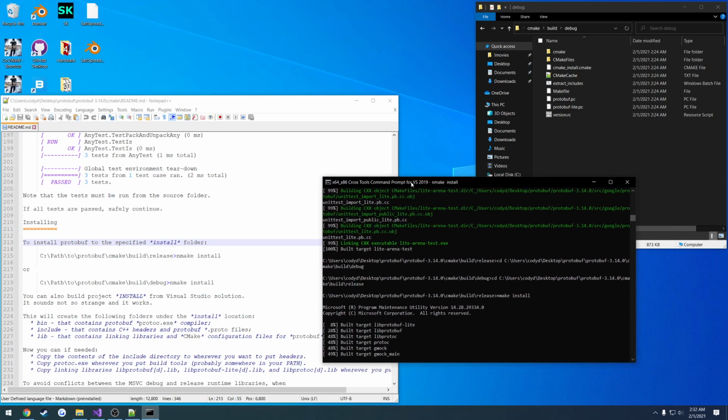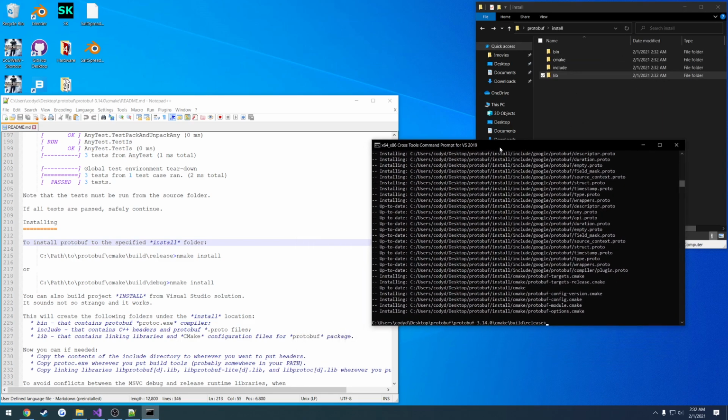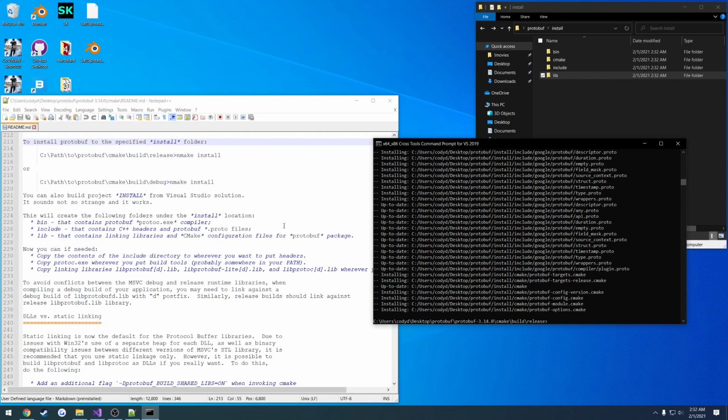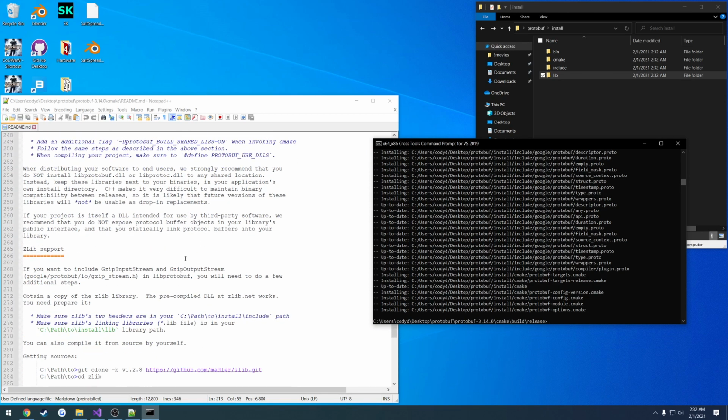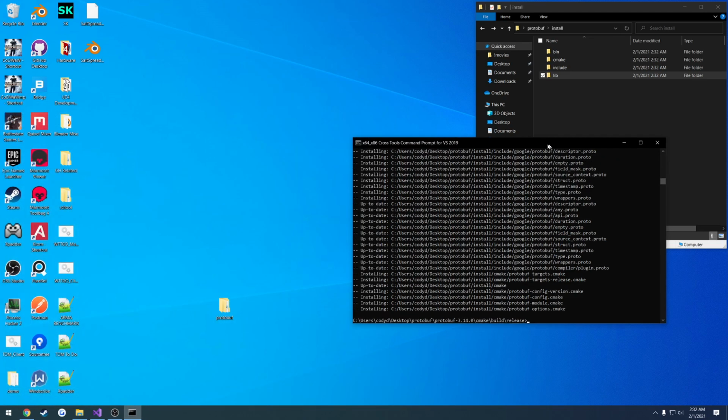This won't take all that long. Go all the way back to our install folder. We now have the corresponding files. We have the compiler right here, our include directory, and the corresponding libraries. So for the most part, that's pretty much it. No real point in reading through the rest of this, but if you want to, go ahead. There might be something useful in there.